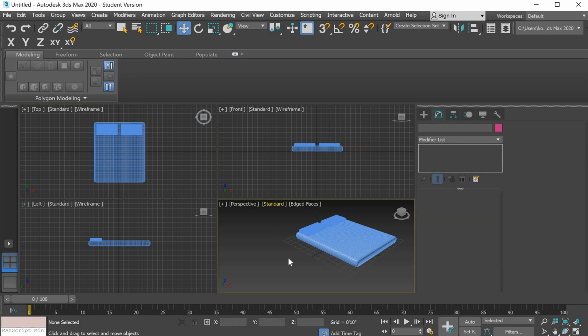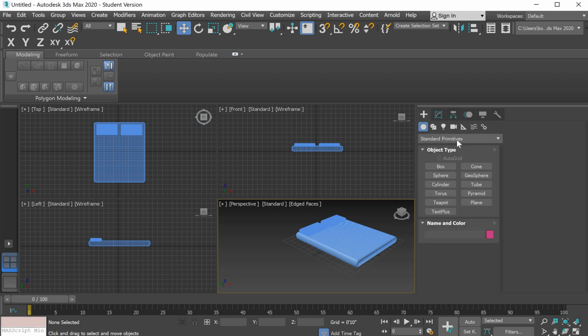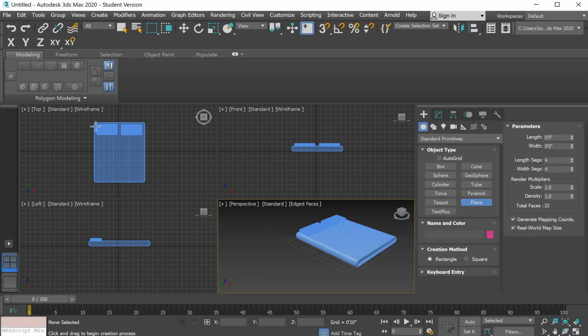Okay. So now after you have the base, we're gonna actually start drawing the bed sheet. So you're gonna wanna go to create, and under standard primitives, select plane. And just draw that over the bed where you would like for it to fall.